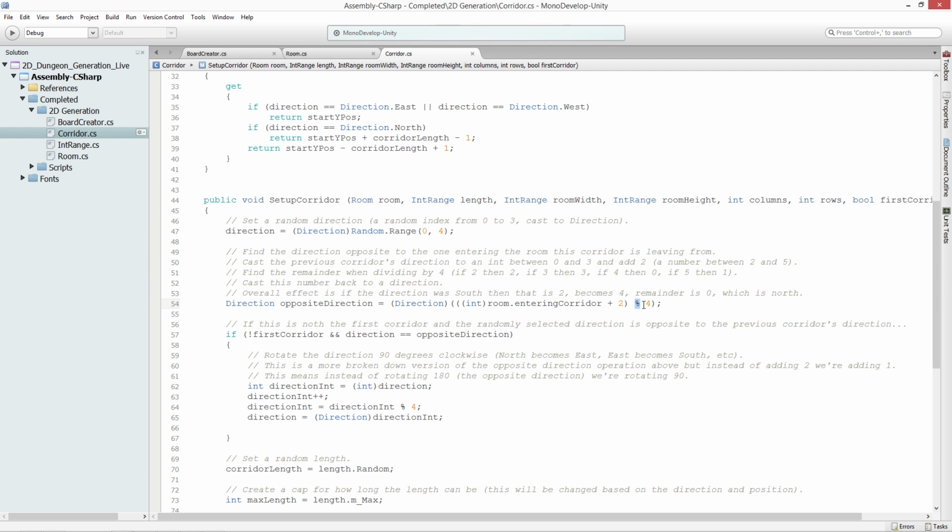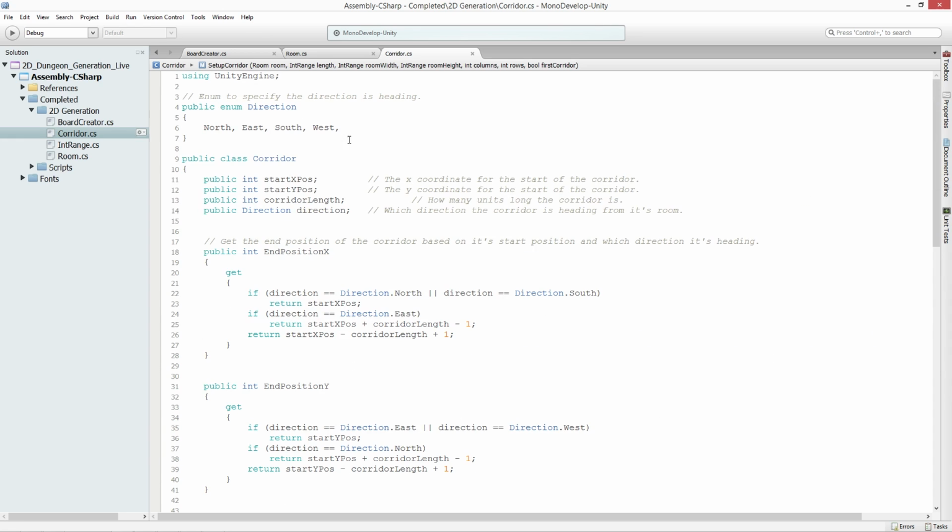And then we're using the modulo operator, the remainder, to say: if we were on west and we added 2, we would end up with 5, which is not part of our enum. So by dividing by 4 and taking the remainder, we get 1, which is east, because this is 0, 1, 2, 3.